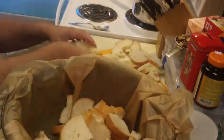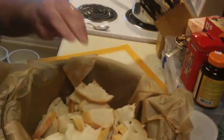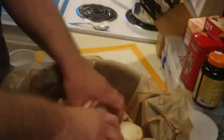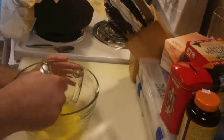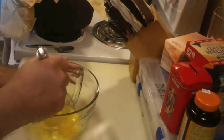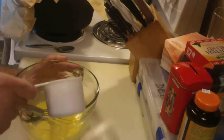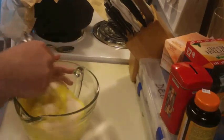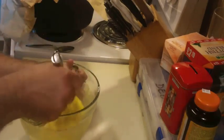I've lined my 12-inch Dutch oven with some parchment paper. Going to put that bread in there and that cup of fruitcake mix, and mix it around really, really well. Now we're going to beat 8 eggs. Going to beat them like they owe us money. Isn't that right, Rodney? Once they're well beaten, we're going to add a cup of sugar and continue beating them. We want to make sure that sugar is well incorporated into that egg mixture.